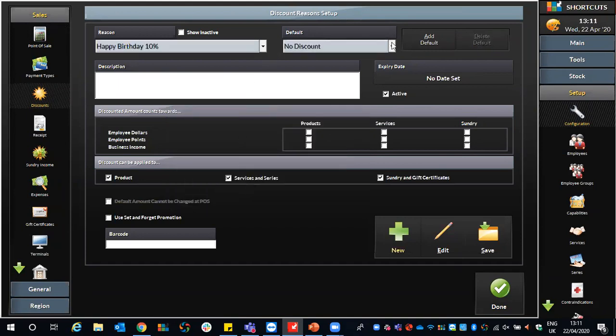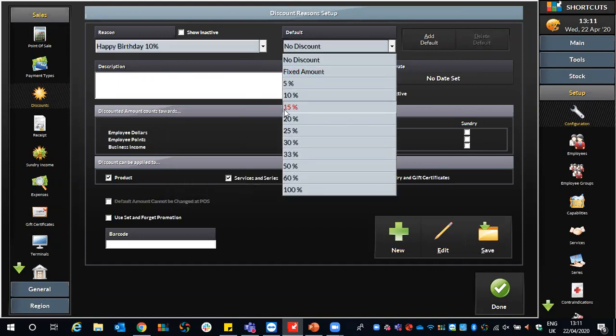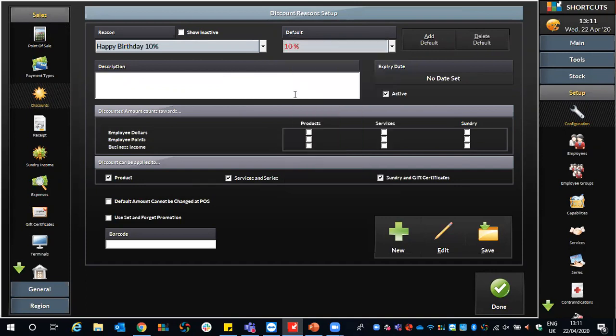In the top right-hand corner, from the drop-down arrow, simply choose the correct discount amount. If it's a monetary amount you're giving off, please choose where it says fixed amount. And click the Save button. So we've now set up our discount code. And you'll see in about 5-10 minutes the reason I did this.